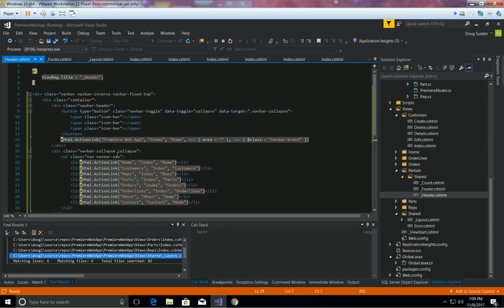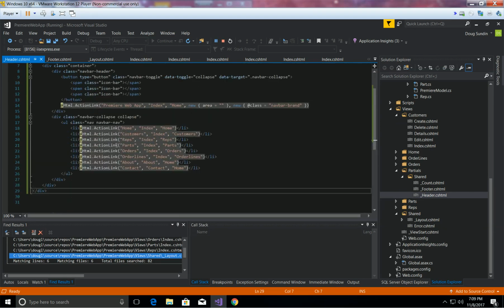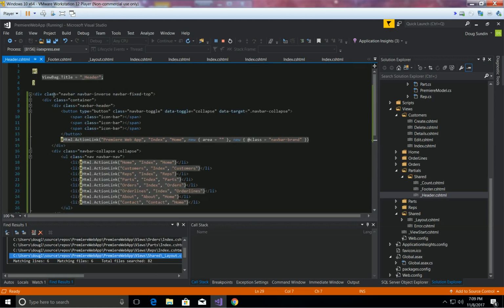Otherwise, it will be the same div structure, the same navbar structure. I'd like you to replace the HTML action link that's present in the header with the copyright information that was originally in the footer. So this action link will no longer be a link like up at the top, it'll just be copyright information.